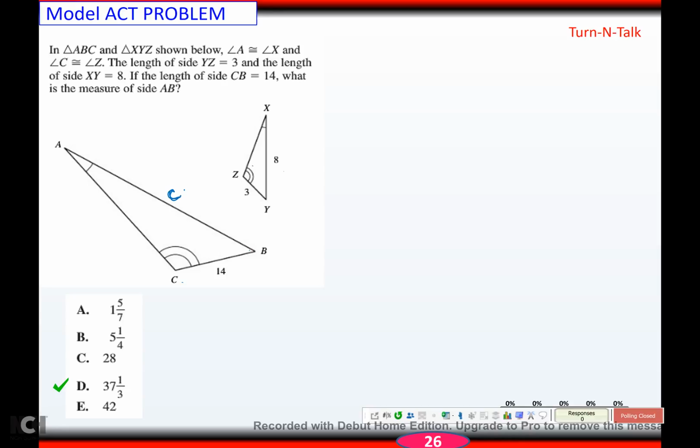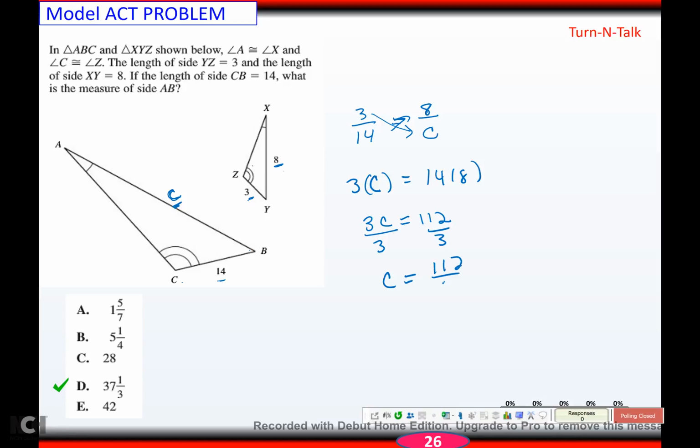Okay? Well, what do I know? Those aren't congruent, but they're similar triangles. So that tells me that this little side corresponds to this side, just as this side corresponds to C. So if I set those up and do my proportion, I get 3 times C is equal to 14 times 8. So 3C equals 112. Divide by 3, and C equals 112 over 3, which is a decimal. If you type it in the calculator, you get 37.33333 repeating, and everybody should know by now that repeating 3's is 1/3. So 37 and 1/3.